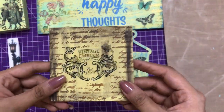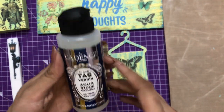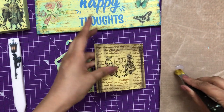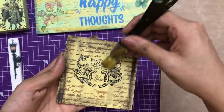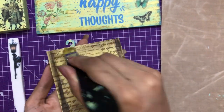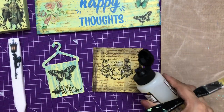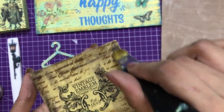Now let's see how to seal these Transfer Me sheets. I'll be using a varnish - the best I've found is Cadance Aqua Stone Varnish. I'm using my non-stick craft mat from Dress My Craft, pouring in the varnish, and applying it with a flat brush - starting from the center of the element and working outward, covering the Transfer Me element first to ensure it's permanently stuck, then applying horizontal or vertical strokes. Apply a good amount of varnish to seal the base properly. After two hours, apply a second coat.